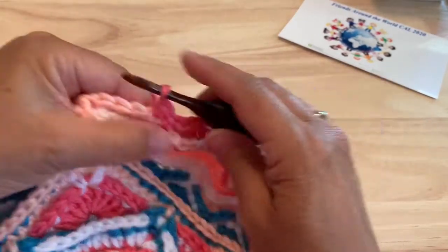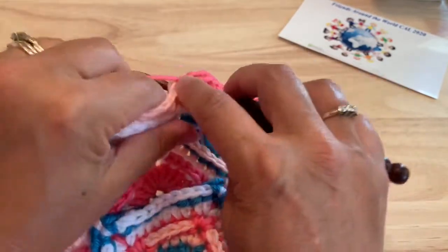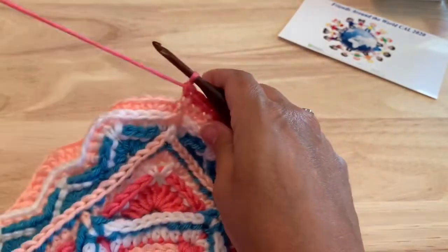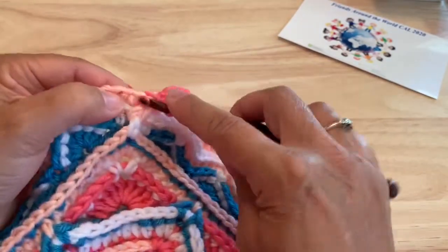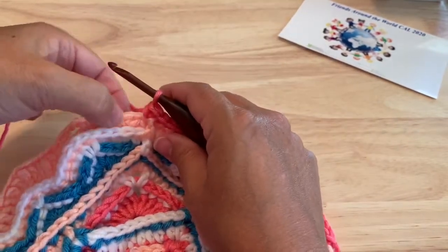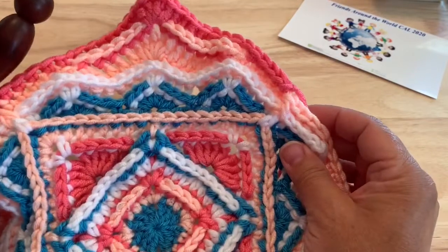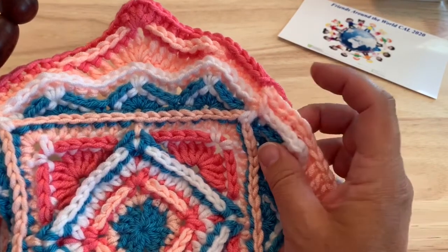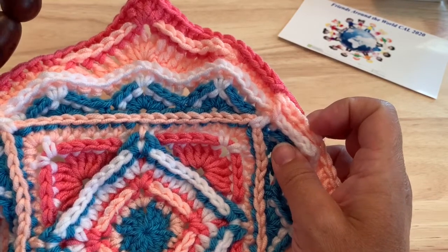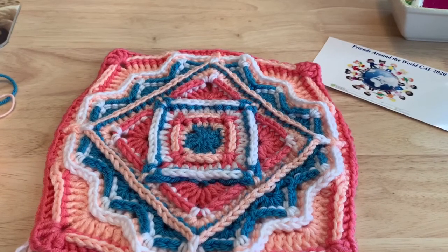1, 2, 3, 4, 5, 6 is in that front post double, and 7 is the stitch just past the front post double. Ready to begin that repeat again with single crochet in these next 4 stitches, and so on. So again, you can work that all the way around, joining to our starting stitch, and fasten off. 56 back post double crochet, 16 doubles, 44 single crochet, and 12 chain 1 spaces.